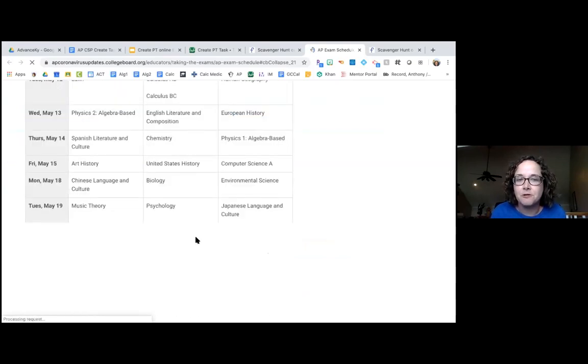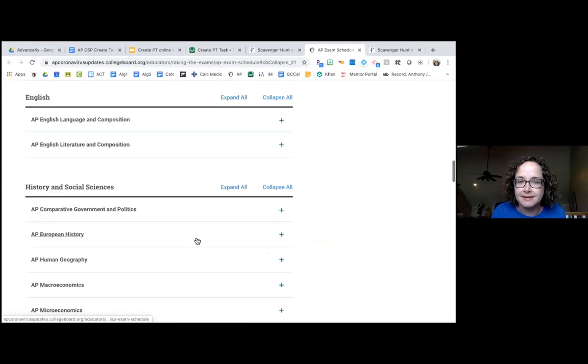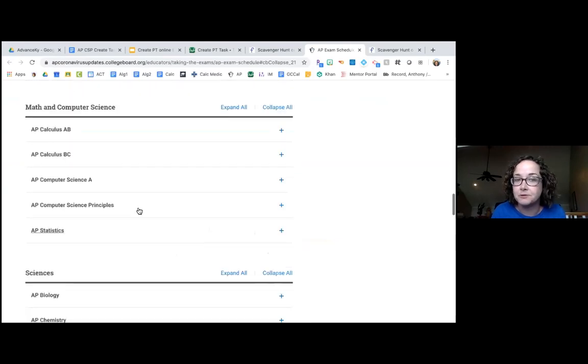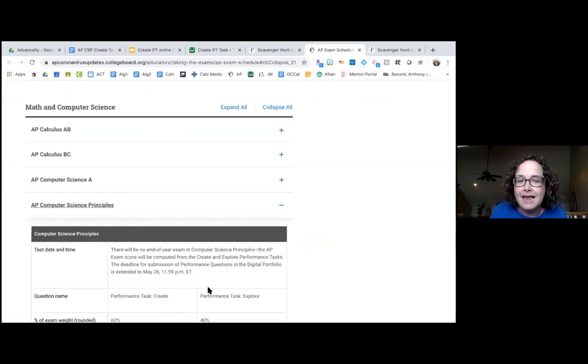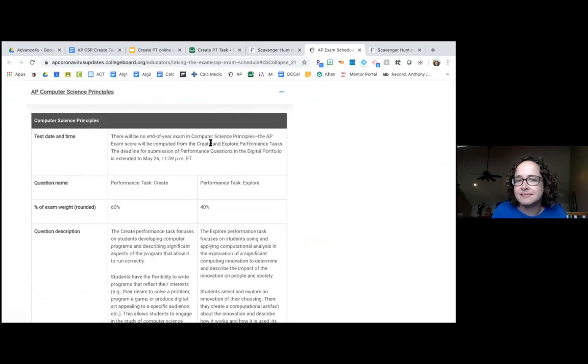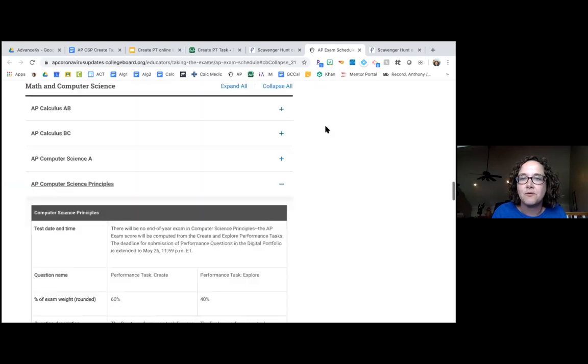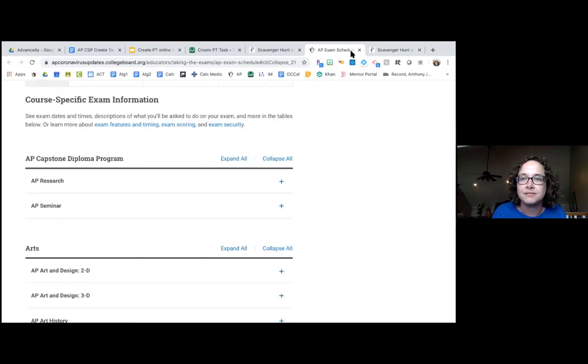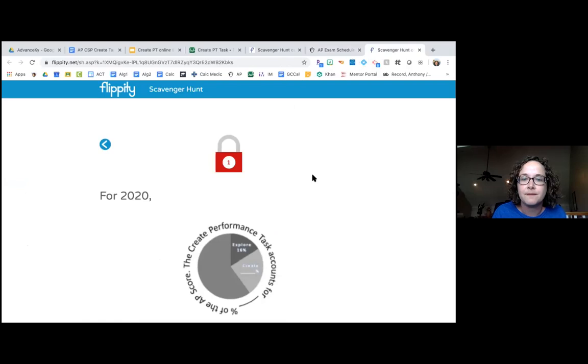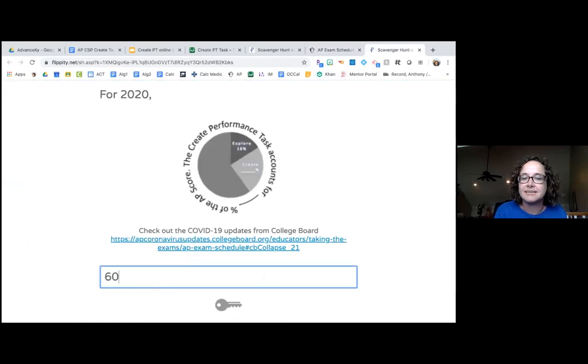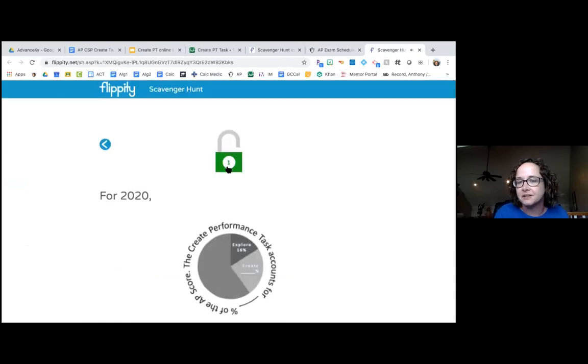I'm going to scroll down until I can find computer science principles. This website has all of our updates, including the due date and the percentage. We're focusing on the create task today, so that's 60%. If I go back up and type in 60, that's going to unlock my lock.